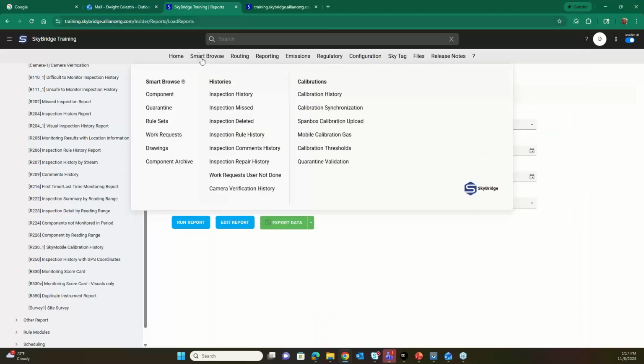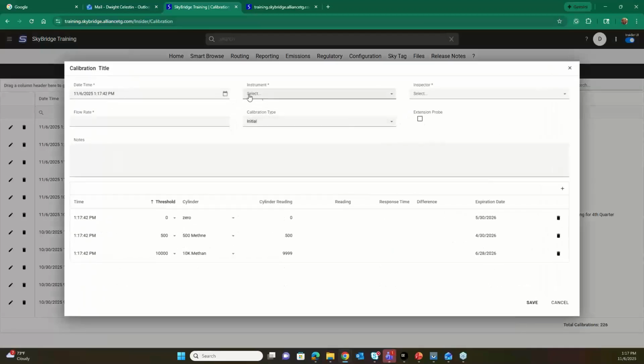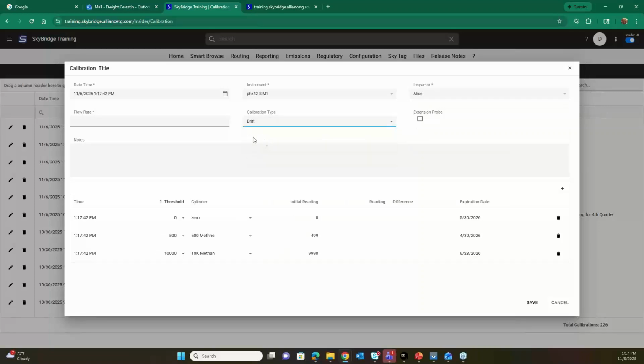If I go back under here and go back to history, and then I can go back to the add button here. Same thing. The instrument, technician, and now I want to do the drift. And maybe you just do drift on one gas or all the gases.